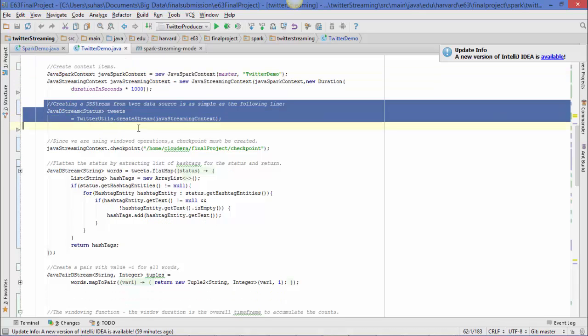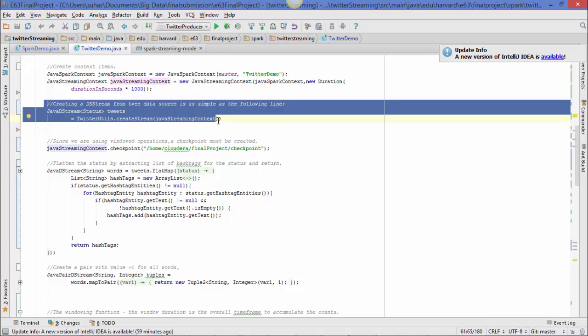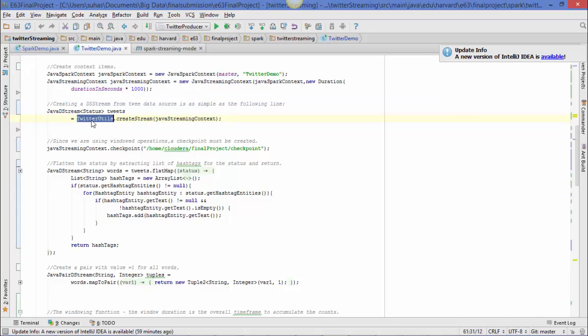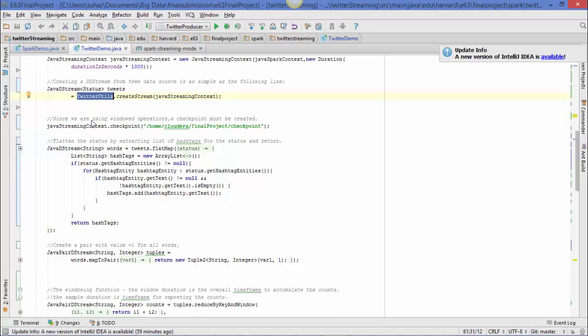The next thing that we do is we create a JavaDStream from tweets. There is an API called TwitterUtils.createStream, and we have to pass the Java streaming context. That's it. By writing one line of code, it will connect to the Twitter REST web services and start getting tweet data.